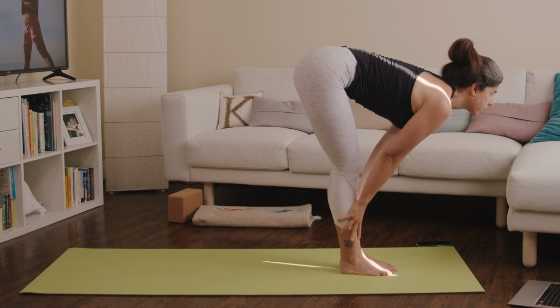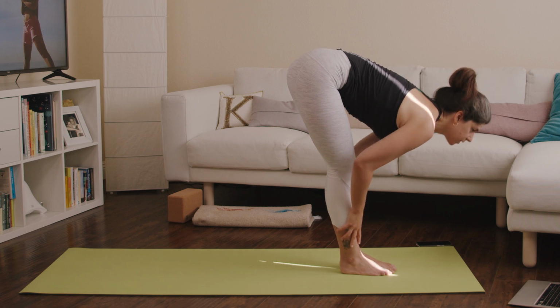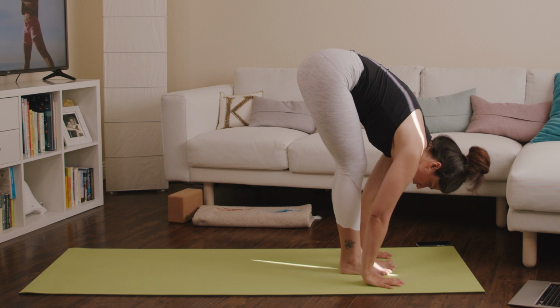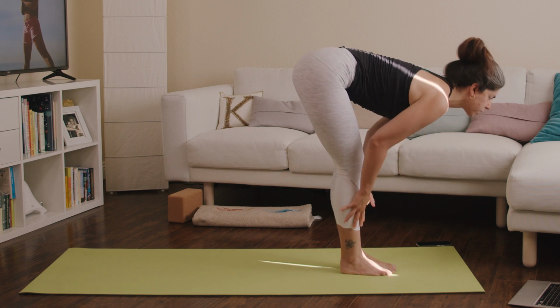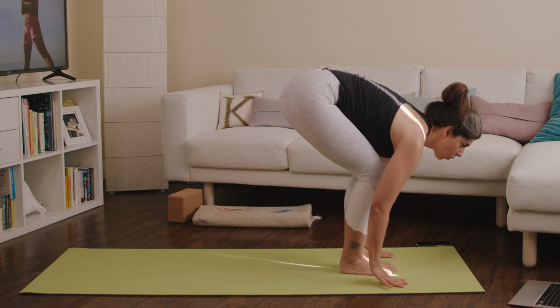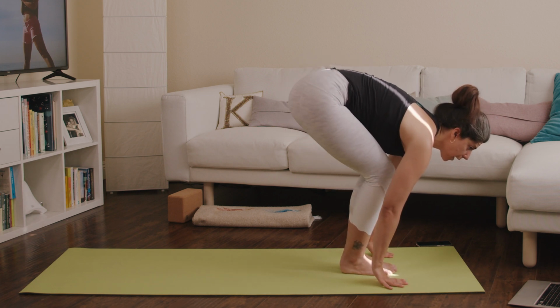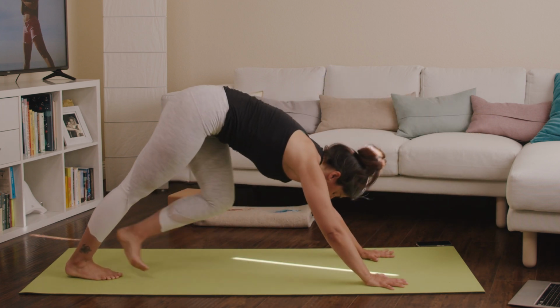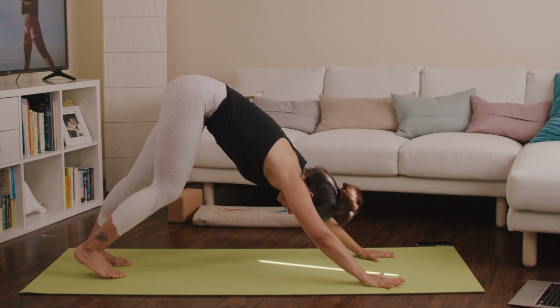Inhale, halfway. Ardha Uttanasana. Exhale, fall. Uttanasana. And again, inhale, halfway. Ardha Uttanasana. Now keep the chest open, plant the hands, so bend the knees as needed, and walk your legs back to downward facing dog.